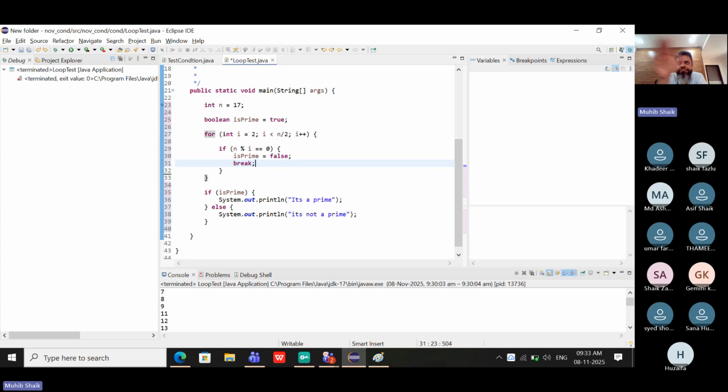What you are doing here? Break. You already are aware why you are trying all the things, right? It's useless time, right? So what you will do, you will break it. So break will help us to reduce the code and it will increase the performance.